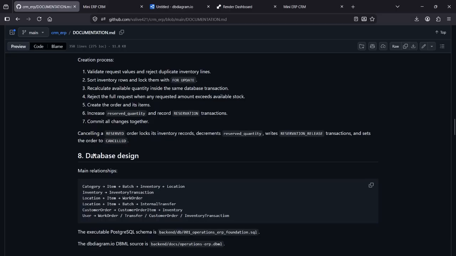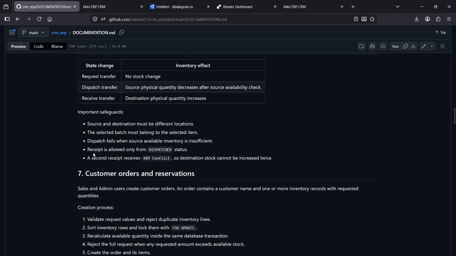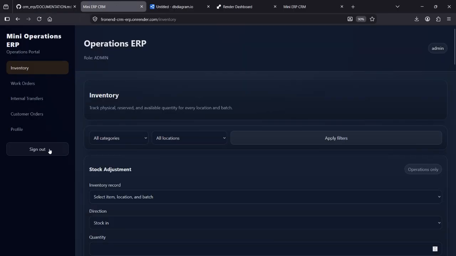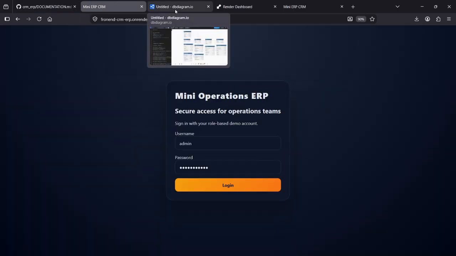After that, let me show you our deployment. This application is currently hosted live with the help of Render. This is the application running on the deployed link.